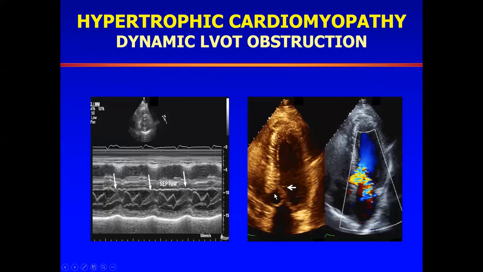By echocardiography, you can see it nicely by 2D, shown on the right side of the screen here, where the leaflet touches the septum, and by color, you see the acceleration. It's like an inverted Y, and the MR jet is directed posterolaterally. The M mode, with its great temporal resolution, allows you not just to recognize that SAM is present, but to say how long SAM is taking place. You see the white arrows in the M mode recording to the left, pointing to the contact between the septum and the anterior mitral leaflet. The longer this contact, the more severe the obstruction.